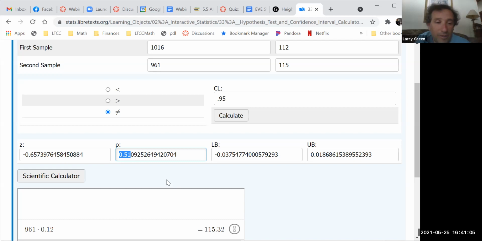See if you can tell me. It's very important that you can tell me, because on Thursday you need to be able to tell me what happens when you have a p-value of 0.51 for a single proportion or a single mean, but it's being two proportions doesn't change anything. So what does it tell you when we have a p-value of 0.51?